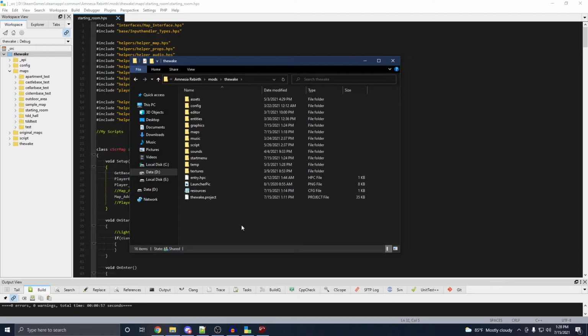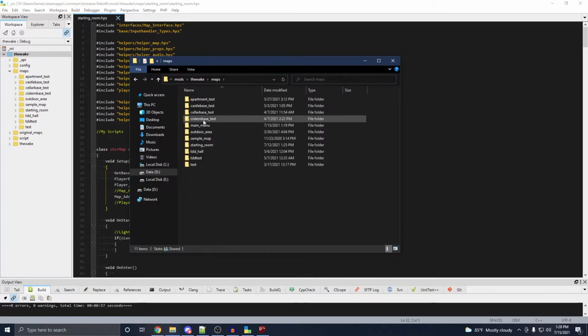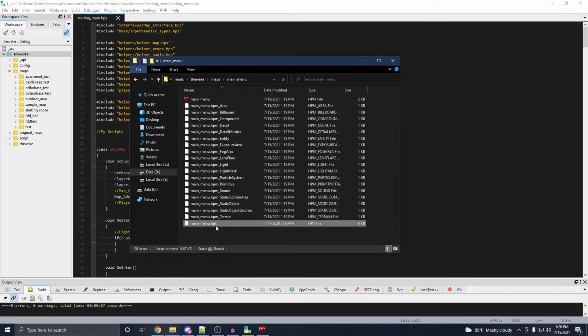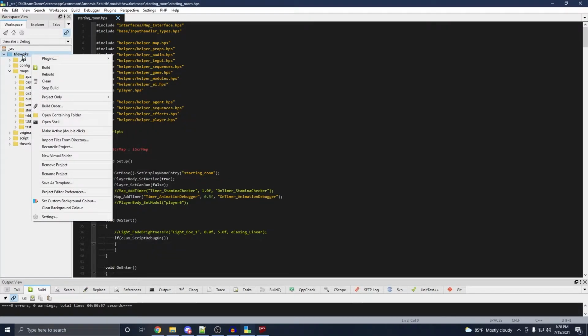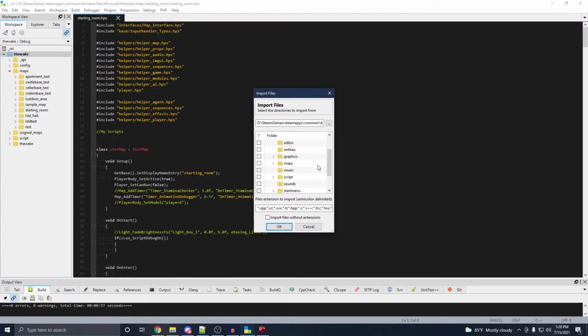What we're going to do now is open up the script file that we made for our map inside of our main menu map. The script file that was generated, we're going to add it to our CodeLite application back here so we can edit it. The way we do that, we right click on the name of your project and hit import files from directory. I'm going to click map here, and it's going to rescan this folder for any new updates. And we did have an update. We created a new map, so we need to make sure we add it.